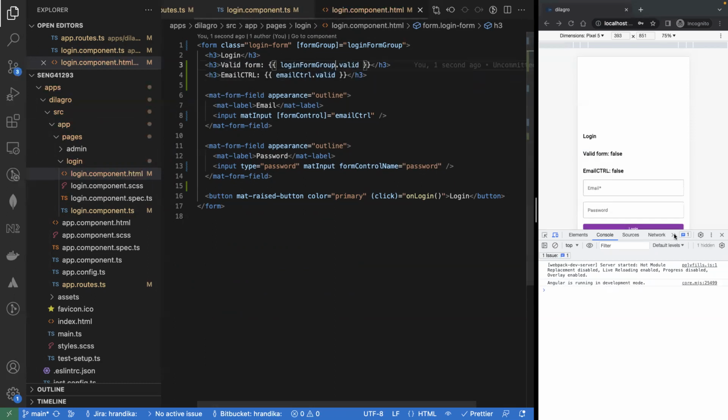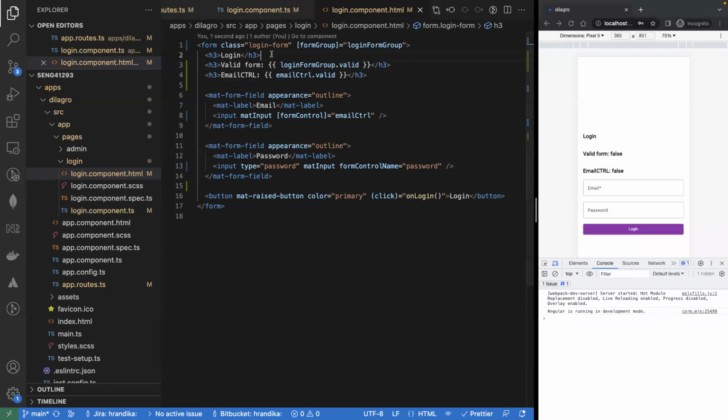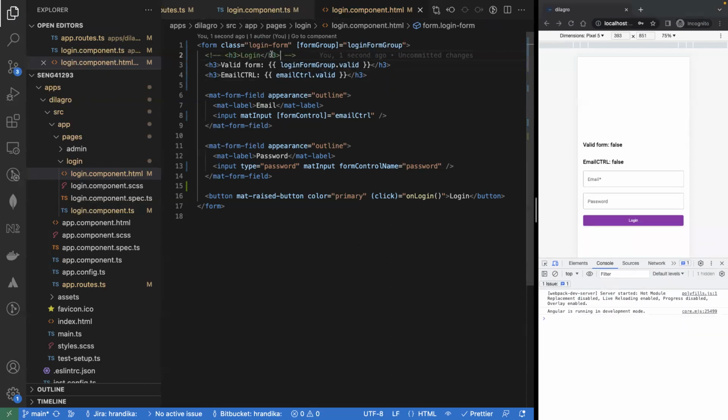First thing, let me remove the login form for simplicity. So valid form, it is false, because the email controller is not valid as well.